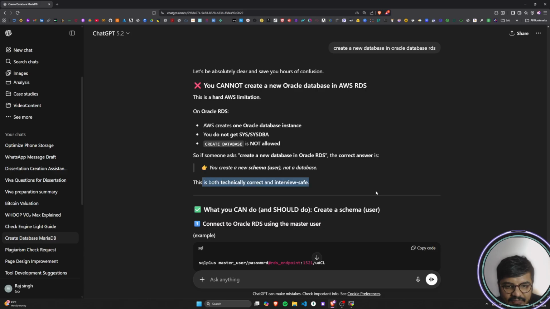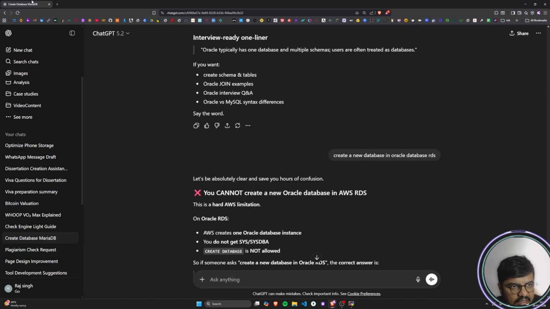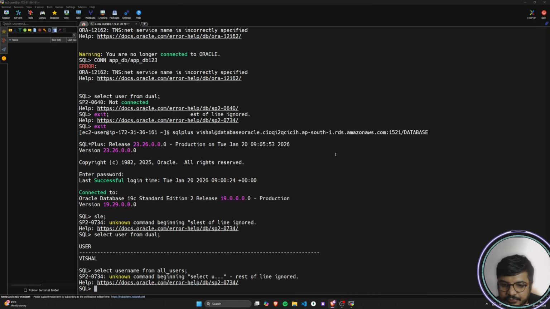Okay, so that's the reason we are getting all these kinds of issues, because Oracle is an enterprise database system. Oracle is an organization which has created the database and it's maintaining that particular database, and it's a kind of license based database. It's not an open source database. So it has a few limitations, and for those reasons we are not able to do the same things that we are able to do with MySQL or maybe Postgres.